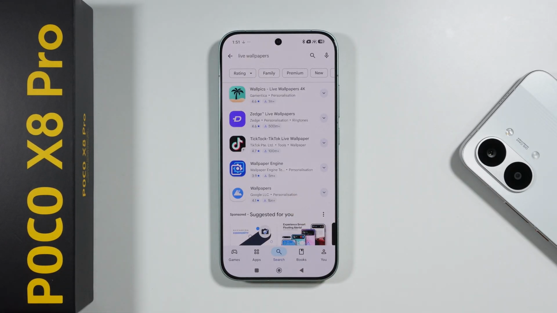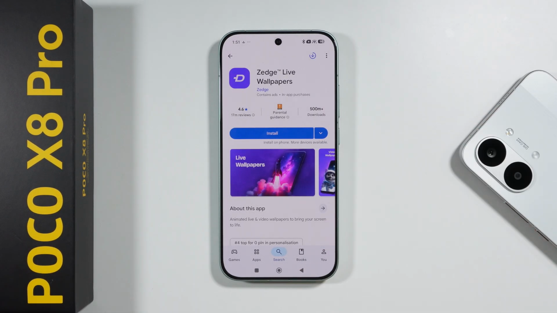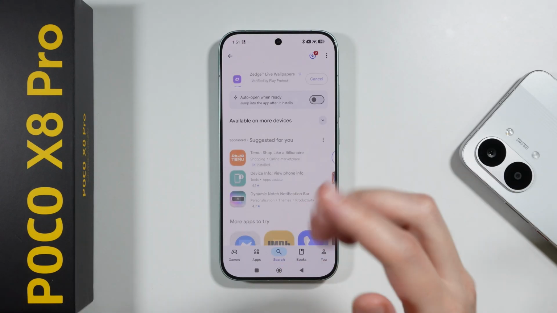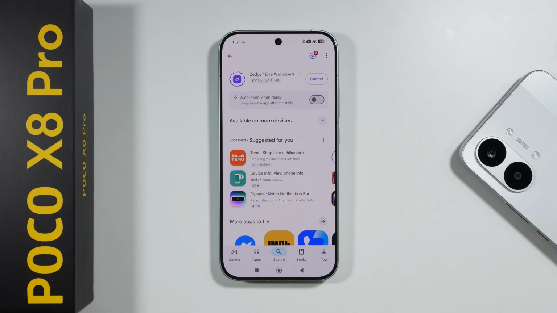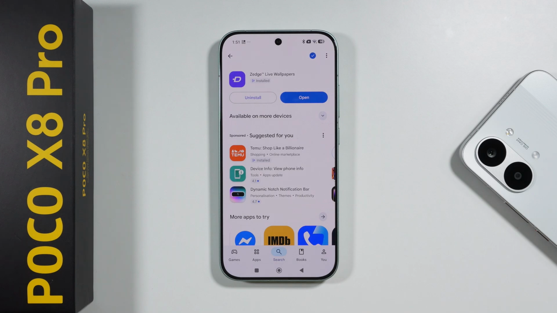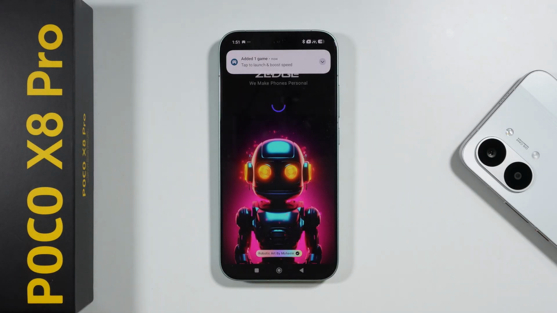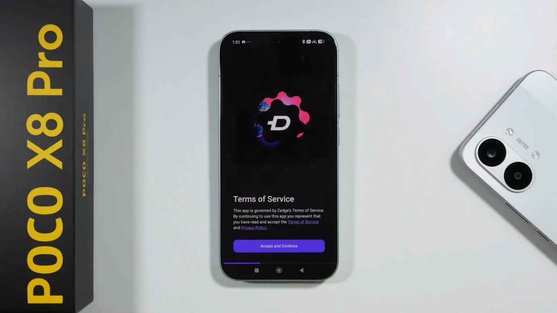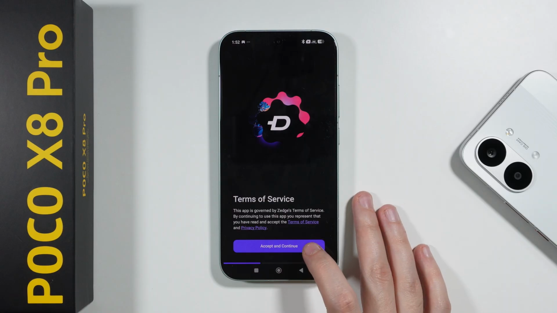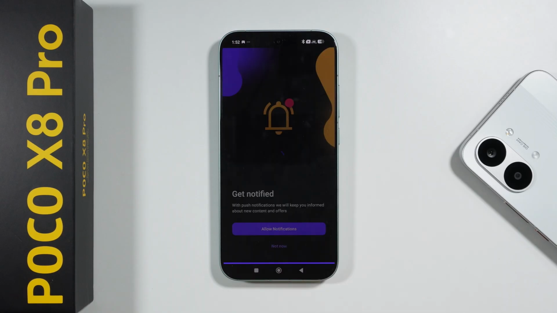an animated wallpaper. So I'm just gonna show you how to get the animated wallpaper based on this app over here, Zedge. And of course, feel free to try anything else from this list in the Play Store. I actually encourage you to do so, because maybe you can find your new favorite wallpaper using a different app. But Zedge actually has a pretty huge library of many different wallpapers, so of course I'm just gonna use this one in this example. Over here we need to tap on agree and continue, then accept.